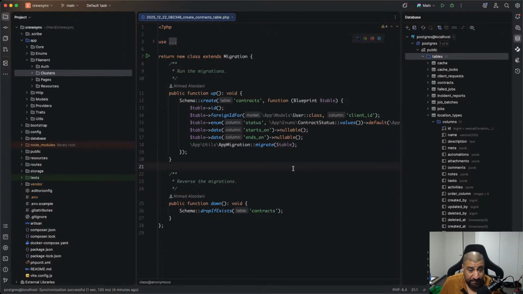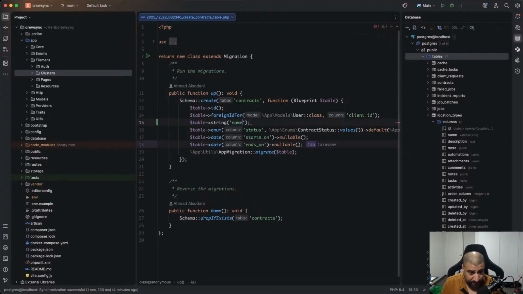And we have the clients, we have the status, start, and I do believe we need to have a contract number, which is a uniquely identifiable field, which could be optional because some companies don't use that. But it would be good if we allow that. Okay, so let's add that.